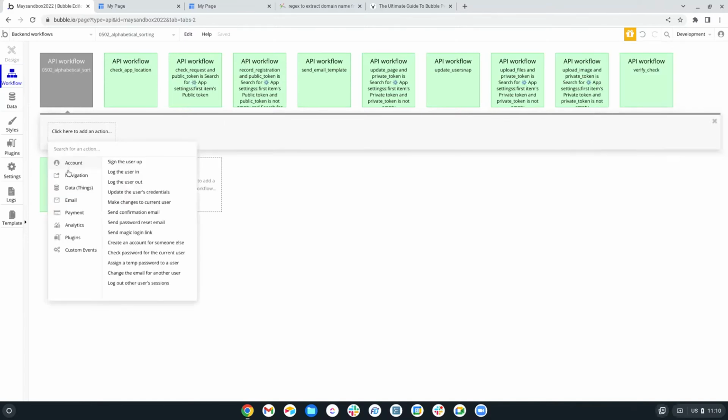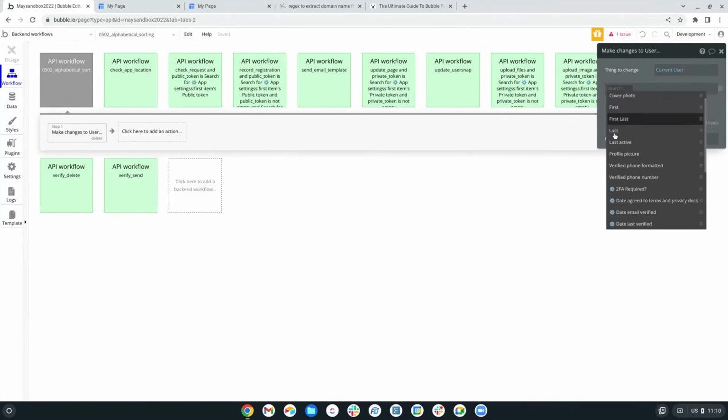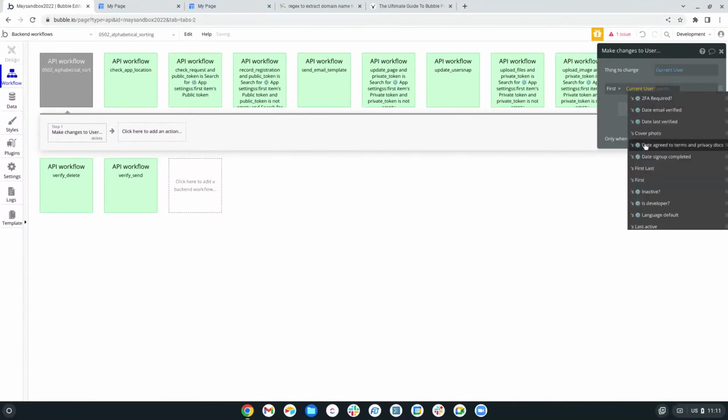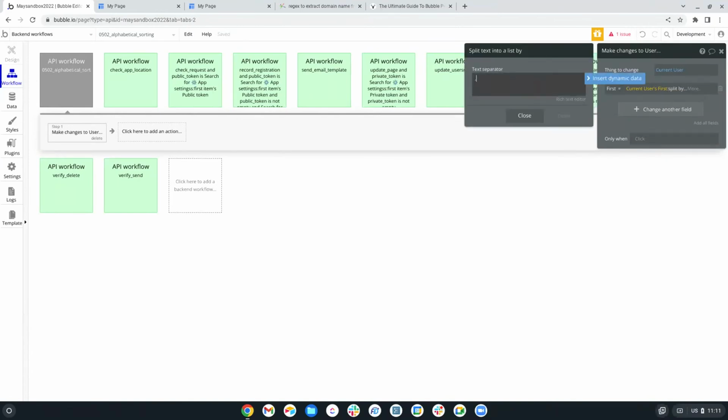Thanks for this plugin, John. You literally might have just saved me so much money on paying for a custom Algolia plugin. I swear to God. Yeah, I've just started playing with it myself for some other reason, and I saw that a lot of people on the forum are saying this is going to save them a fortune compared to Algolia. I just hope it pans out for you. Thank you. If it can search 50,000 records, then absolutely I can implement it, hopefully, knock on wood, when we get investment one day. When you have 50,000 users, you can have a real conversation. Yeah, that'll give you some traction.